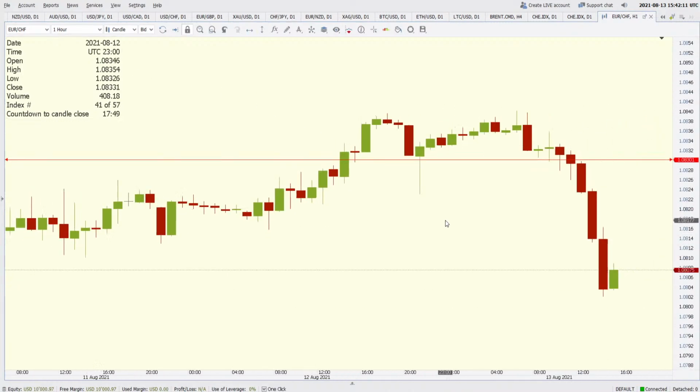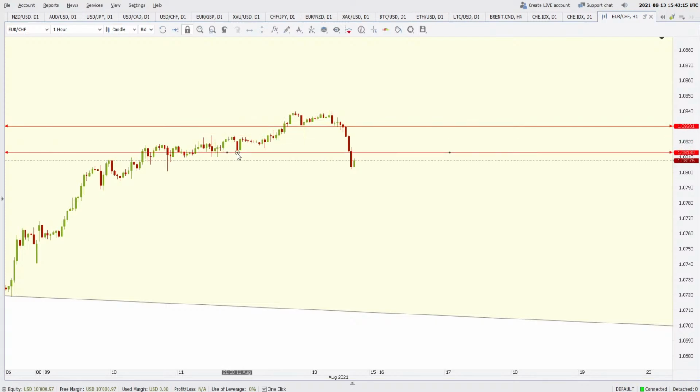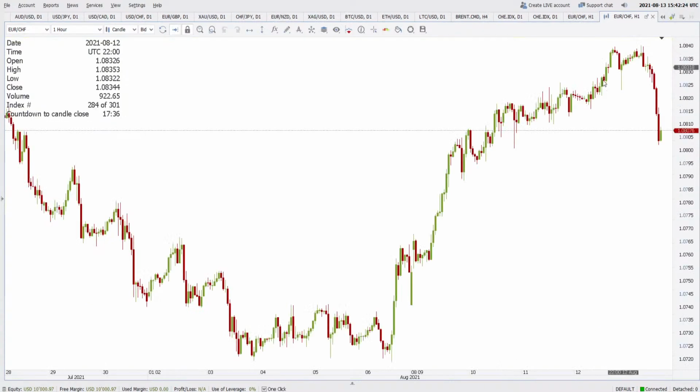That is why I switched to 1 hourly charts and tried to show you that there's a possibility that people will be shorting at these levels again once it goes back. Maybe Hong Kong dollar, euro versus Hong Kong, you mean?